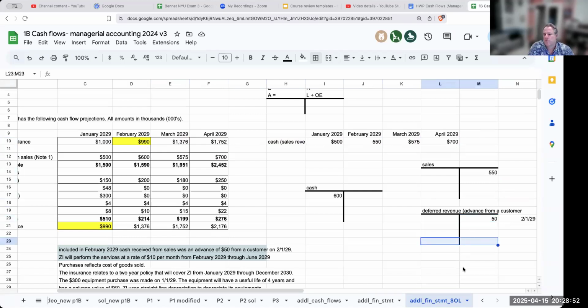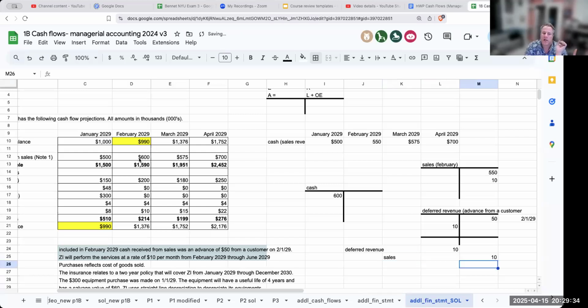So when I'm recognizing this revenue, I'm going to need to make an adjusting entry, right? So how much revenue do I recognize in the month of February? Well, if I've got February, March, April, May, and June, what I would basically do over here, so I'd say sales February, is I'm going to credit sales by 10 and I'm going to debit deferred revenue by 10. So deferred revenue 10, and I'm going to credit sales by 10.